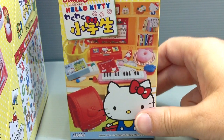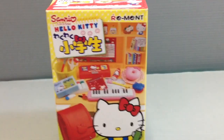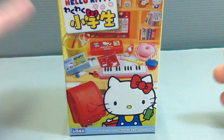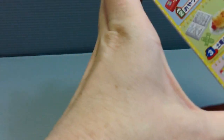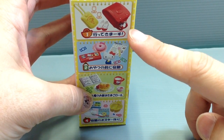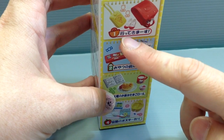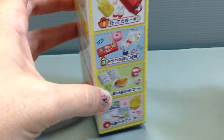So this is what the box looks like. I'm going to figure out which one is number one here so I can film these in order. I've actually peeked inside to see which one was which. This is a set where I got all of them, so I was guaranteed to have all eight pieces. This particular one, which is number one, has the randoseru — the little backpack that kids use here — and then a little shoe bag and the shoes that they wear inside the school. And then a little set of shelves that are at the entrance of a school.